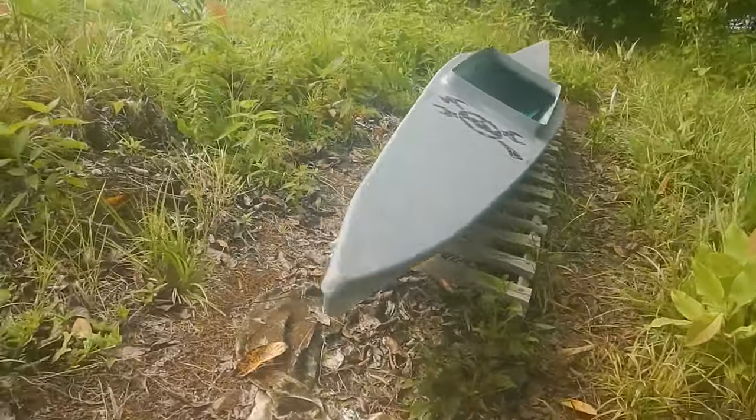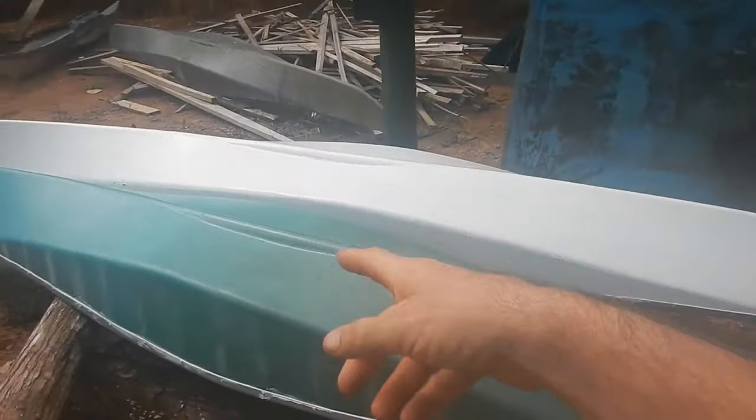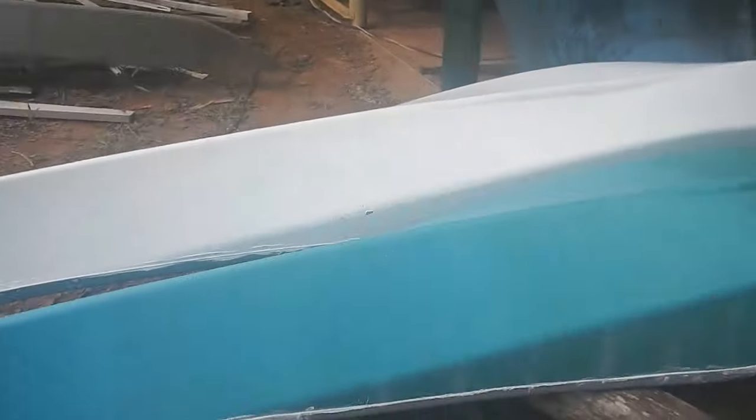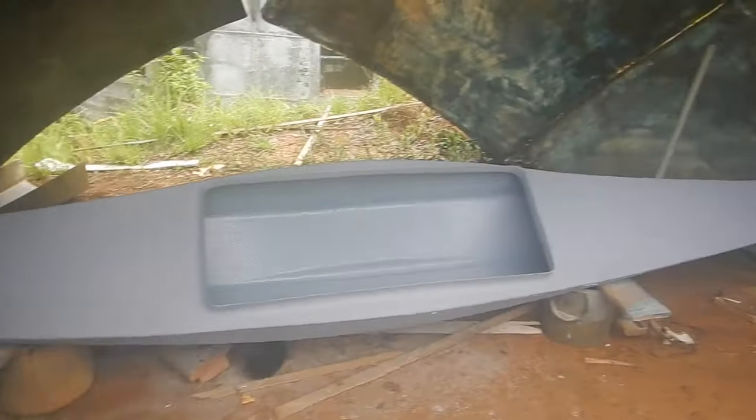So I've got this kayak operation going on here. That one's mine, which is why it looks really nice. And then my little kids painted these ones, so they're not quite as nice looking. Still a pretty good job though. And I got a fourth one in here for the kid that wanted it pink, but it came out a little purpley, whatever.